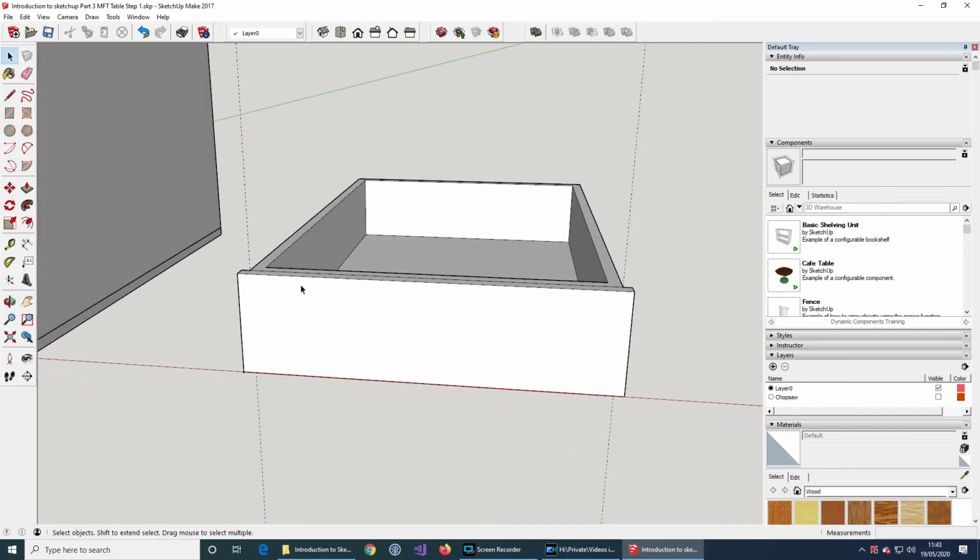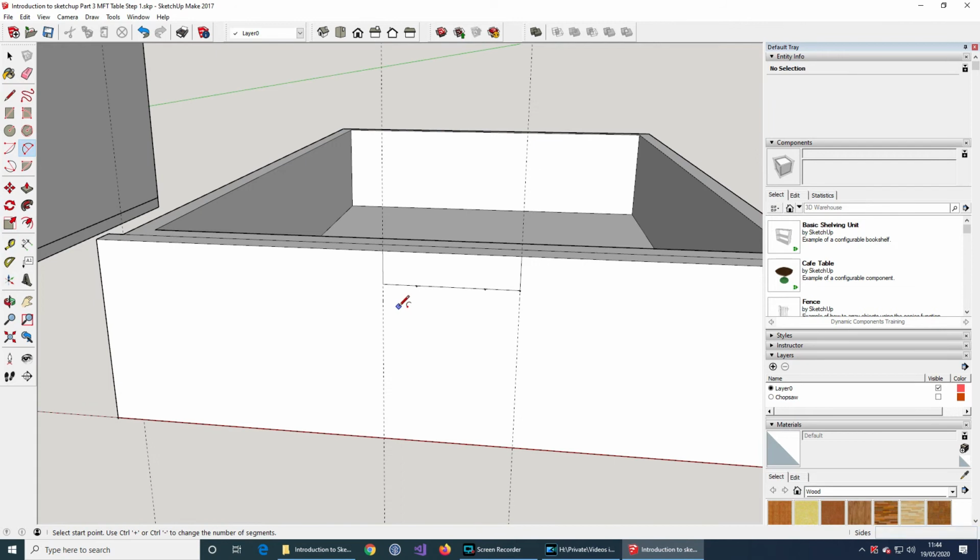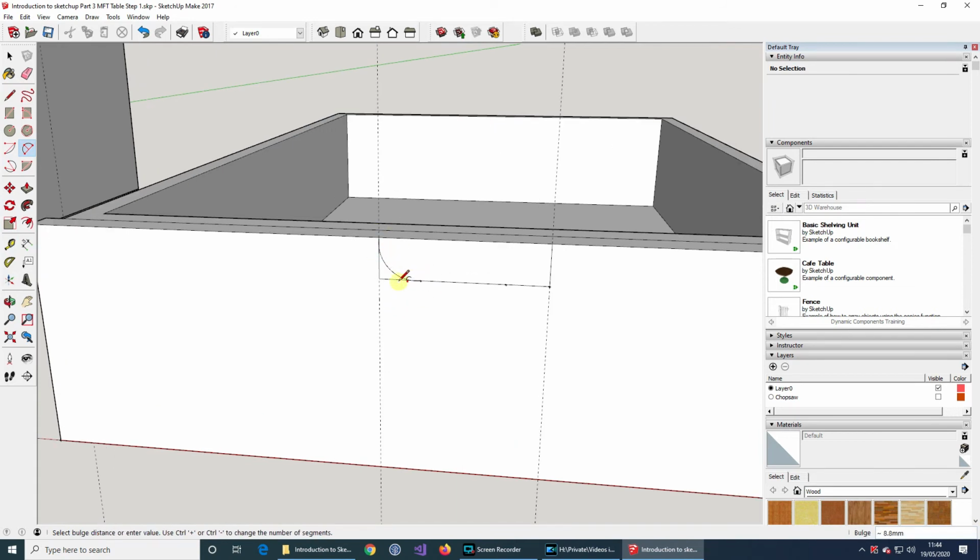I'm going to draw in a handle now. So if I draw guide point at 224 and 224 and down 25mm, I can then, following my axes, draw across them. I'm going to go back to my tape measure tool again and give myself another point at 25mm along that line, so that I can use my 2-point arc tool and I can round over the corners for my handle. And with that done, I should now be able to push that out of existence. And I've got my handle.